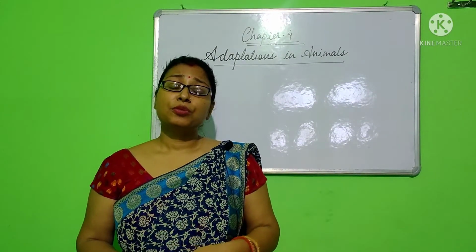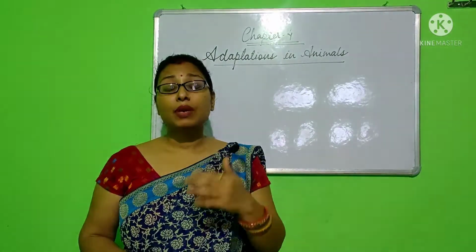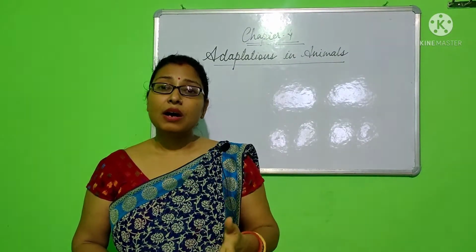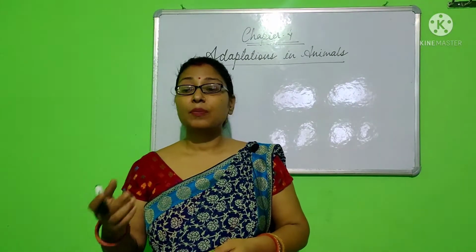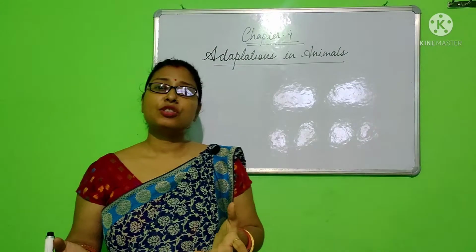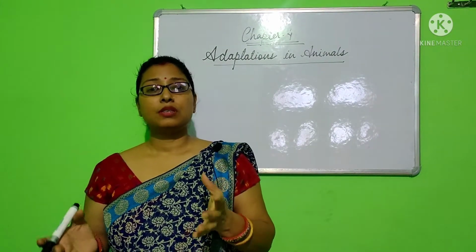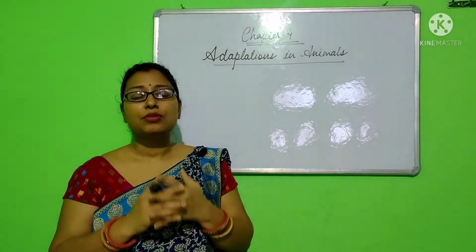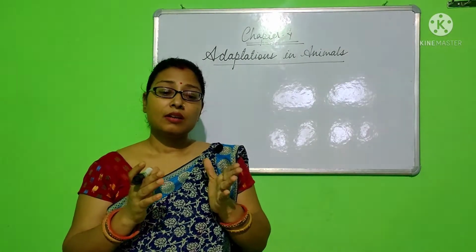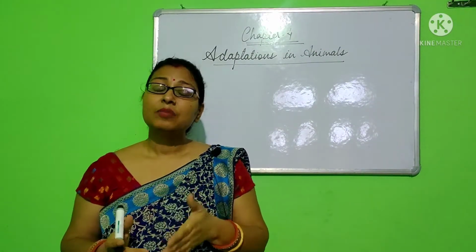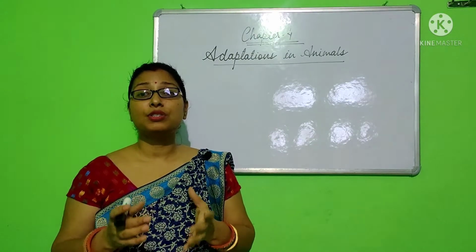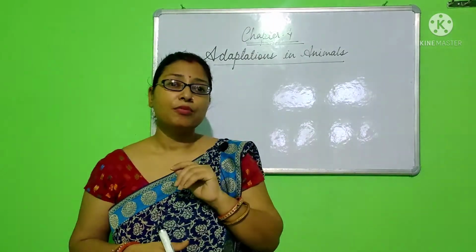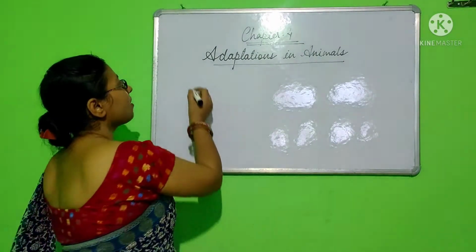This led animals to change themselves in order to survive according to their environment, their food, the place where they live, the surviving conditions, etc. Now survival has become the major thing, and today we are going to study some adaptations that animals have made in themselves in order to survive on this earth. So first of all, we will learn what a habitat is.